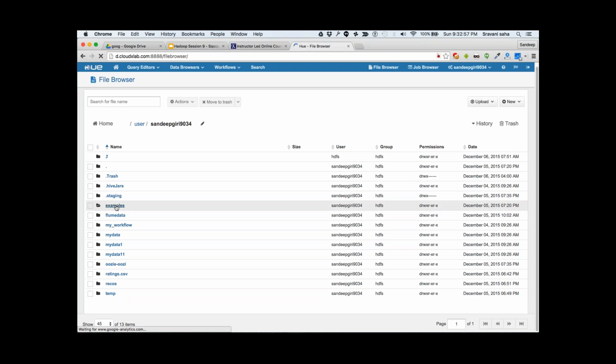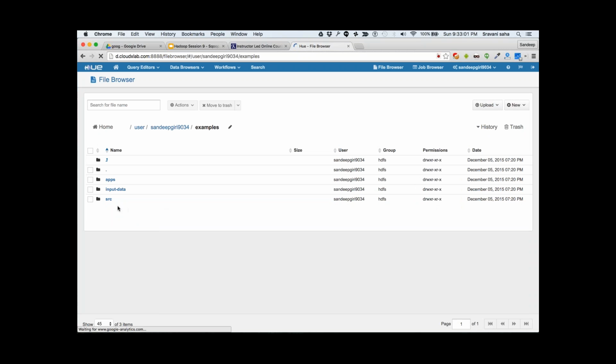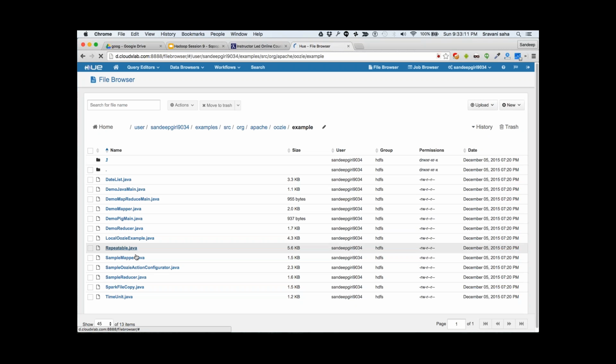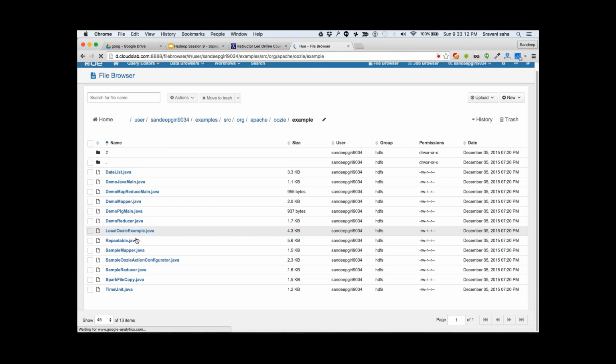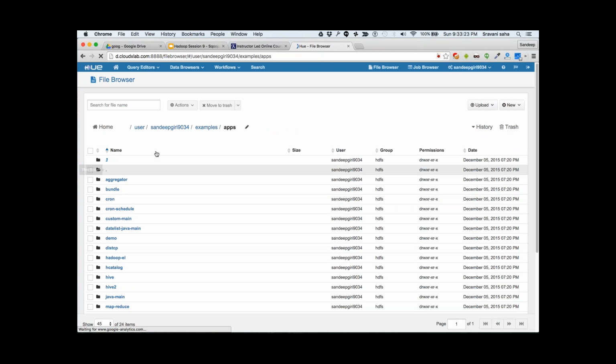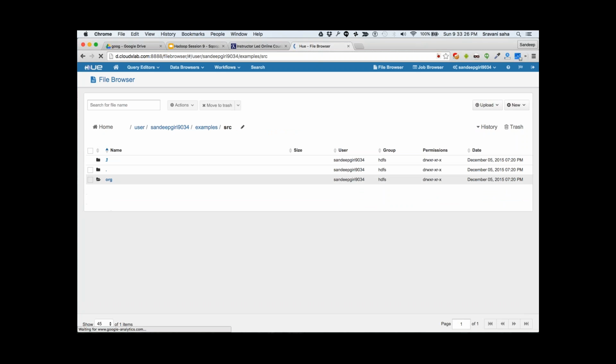Okay, so here there is a folder called examples. Now in these examples, you generally have three folders. One is SRC. SRC contains your Java code. You can see that. All right, and the name of the project you're keeping here is examples. Now under apps, also, you will have generally inside SRC, you will have a build script in Ant or some other tool which you use, say Maven or something else. So in here, you will have that Java build script.